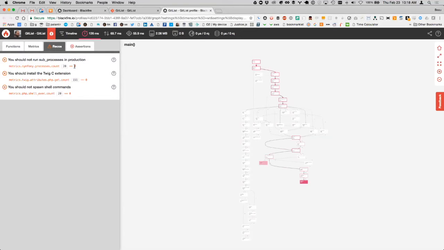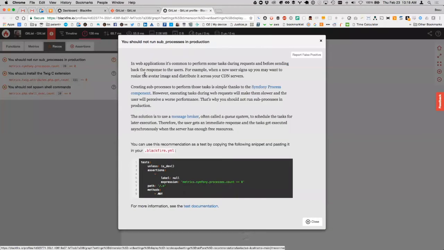But in this case, it doesn't necessarily mean anything for us because we have to call out to the Git binary for this application. And so we can click into the question mark, and we'll usually give a reason as to why we think that certain things should be done or not done. And then we usually try to provide a solution.